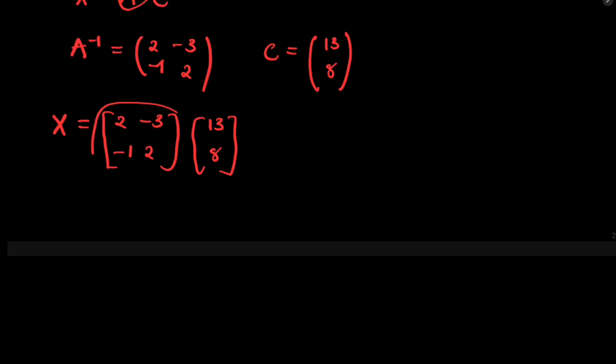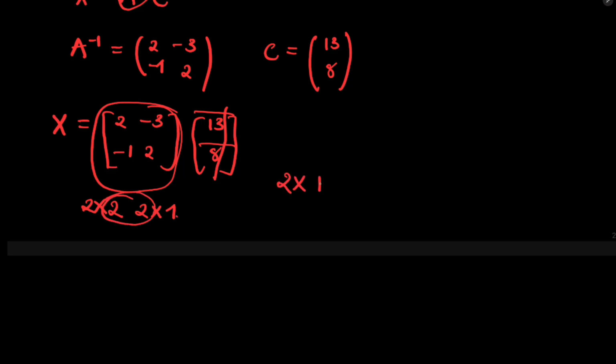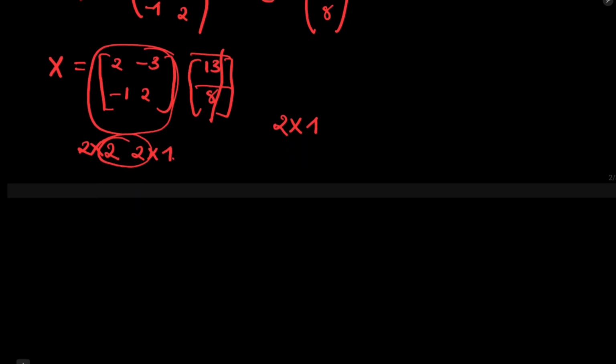First, what is the order of this matrix? This is a 2 by 2 matrix. And what is the order of this other matrix? It is a 2 by 1 matrix because we have 2 rows and 1 column. This 1, 2, and then only 1 column. So these two are the same. So our product needs to be a 2 by 1 matrix. So let's multiply and see what it gives us.